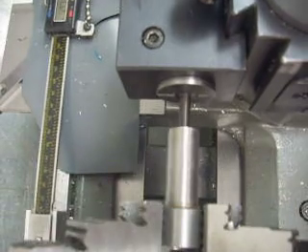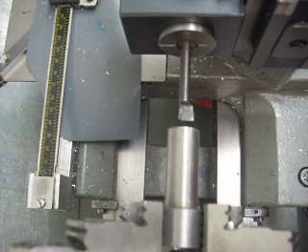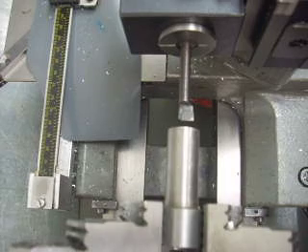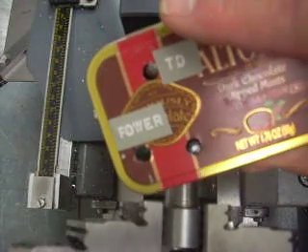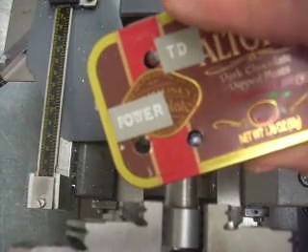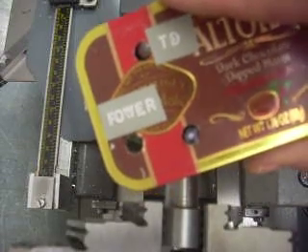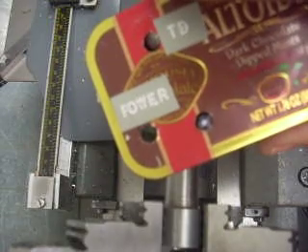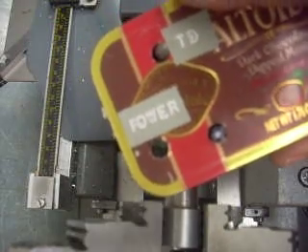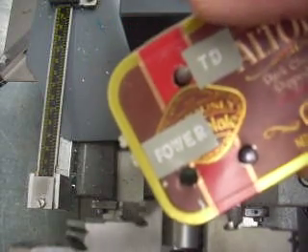So that's this new electronic edge finder. It's self-compensating — there's nothing to adjust. Once you get it set up for your shop, there is an internal adjustment for ambient electrical noise. If you're in a very noisy environment, that adjustment compensates for it, but the more you tune it to be immune to noise, the less sensitive it is to touchdown. There probably is some situation where electrical noise is so high that this circuit wouldn't work. I've only tried it in two different shops and in both cases it worked fine.